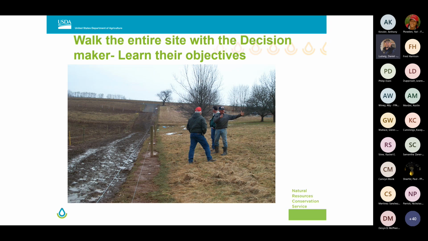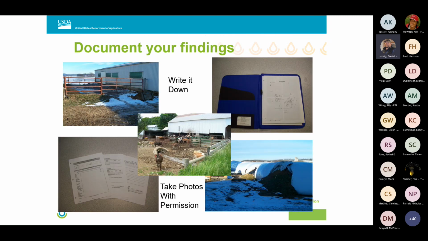Sometimes the producer doesn't remember all of the resource concerns that they have or issues they need to address. So we need to take the time, walk that entire site. Again, that's going to allow us to look at what systems we need to put in place to properly and fully address those resource concerns.